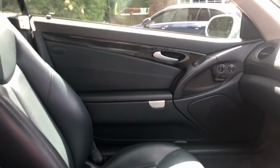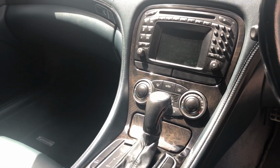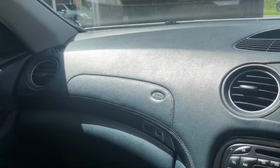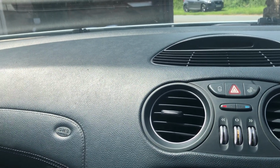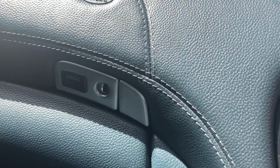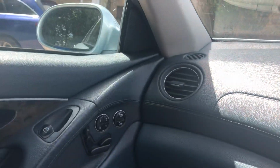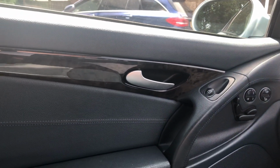And then if you pan around and have a look at the rest of the car, this has got the darkened wood, which I prefer to the lighter wood. It's just a bit less 90s really. What I want to point out here is the quality of this is absolutely second to none for me. It's a step above the Porsche and the Audi. And I always look at the stitching. The stitching here looks like it's just come out of the showroom. It looks absolutely sublime. And as I pan around there, it's got memory seats, heated seats. Really, really nice quality.